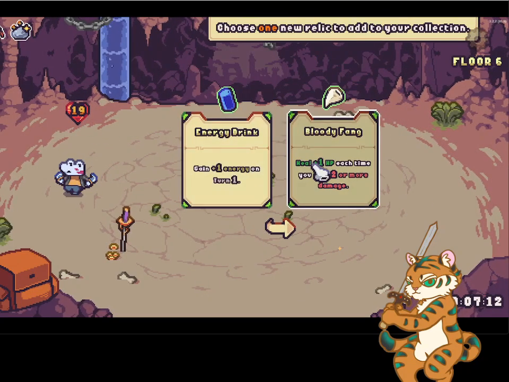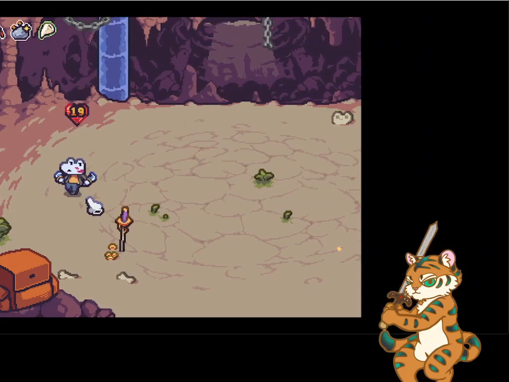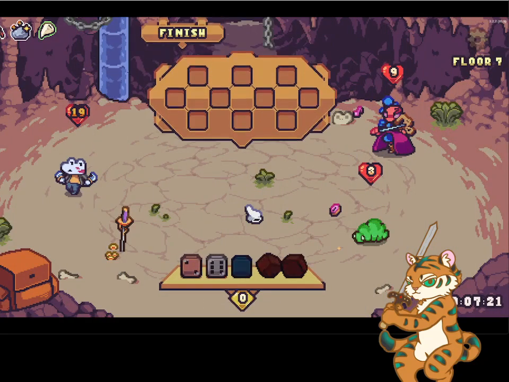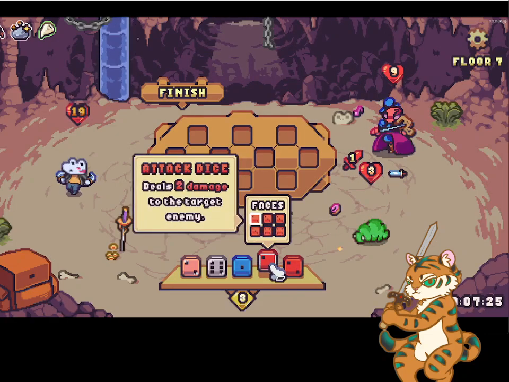I'm only down one hit point. Bloodfang! Bloodfang is great. Bloodfang means I heal one every time I do damage. That's also why the flash on my attack dice. Perfect. Alright, no.